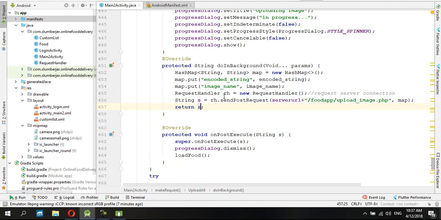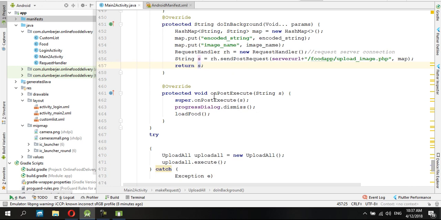So the reason why I divided this into two separate PHP files, although you can use one single PHP, is that you can use this as your reference and try to understand how the image upload works in a separate file. However, you can actually combine this into one PHP file and make it simple, just one PHP file that handles image upload and also the insert statement.